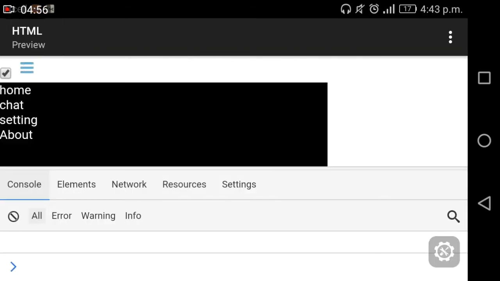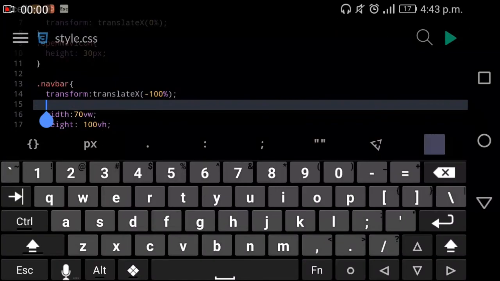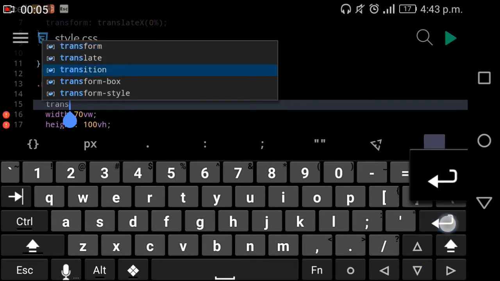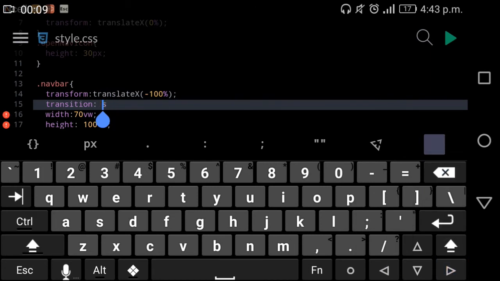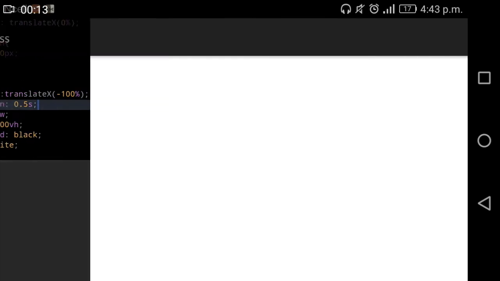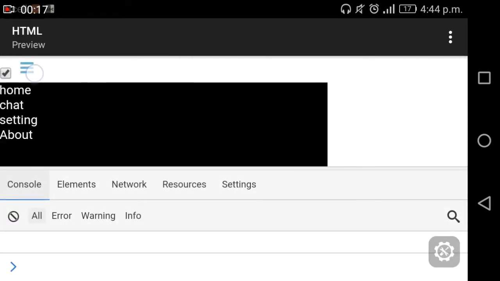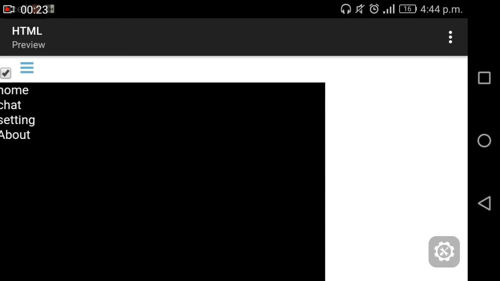There is no transition, so we have to add a transition of 1 second, or it will be 0.5 second. Now you can see there is the slide bar that we have, but now we have to make the closing.